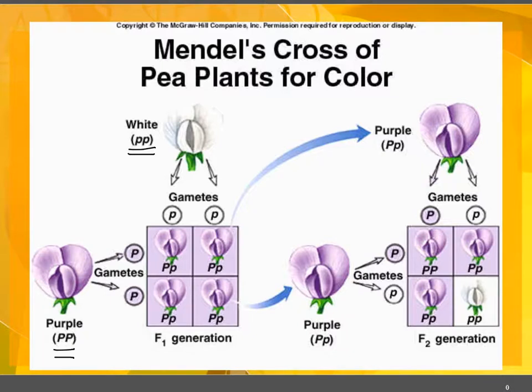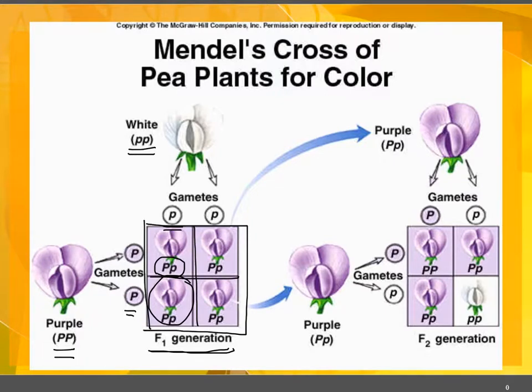When they were bred together and the pea seeds from their offspring were collected and planted, they were known as the F1 generation, and they all were purple flowers. And you can see this is the heterozygous genotype here, because one parent is contributing only the dominant allele and the other parent contributes only the recessive allele. And this little square thing is a Punnett square, which is what can be used to calculate out the percentages, the ratios of the different potential offspring.